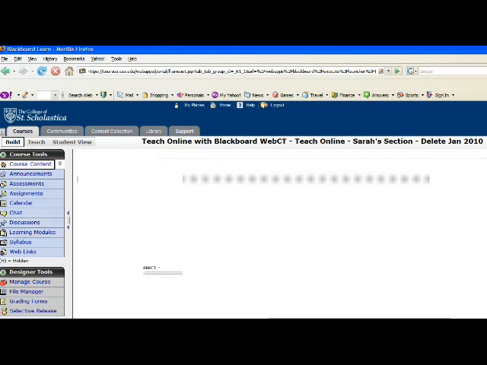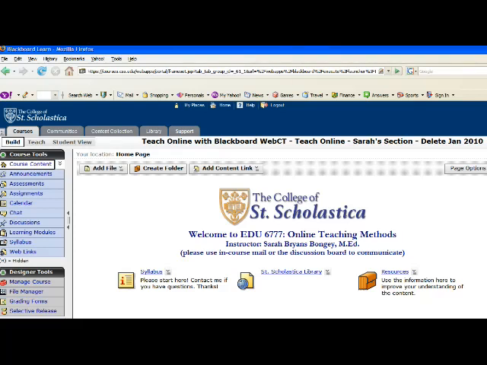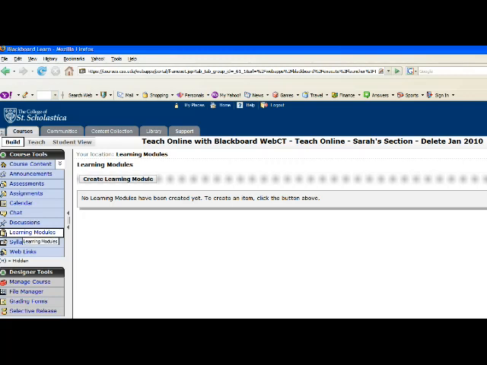So next demonstration is going to cover how you can set up a learning module. I'm on the Build tab, and I'm going to click on the Learning Modules button. I do not have any learning modules right now, and what a learning module does is basically it's like a book of different files that comprise a presentation. It's almost like different pages, each of which kind of helps build knowledge on a certain topic.